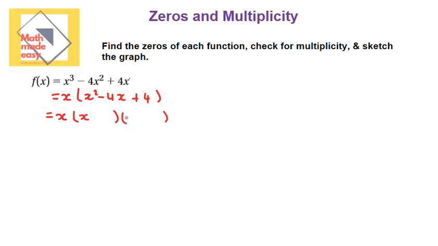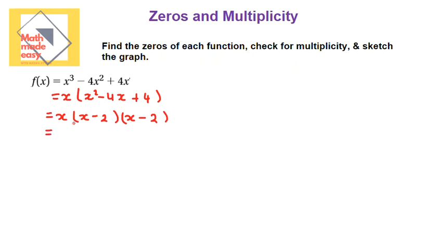You know that you have x in both binomials, and you know that the two numbers you need to find here have the product of positive 4, so they are of the same sign, and their sum is negative 4. So if their sum is negative, then you know that both of them are negative, and the two numbers that give you a product of 4 and the sum of negative 4 are negative 2 and negative 2. Now you can check by multiplication. If you get back to the original equation or function, then you know that your work is correct.